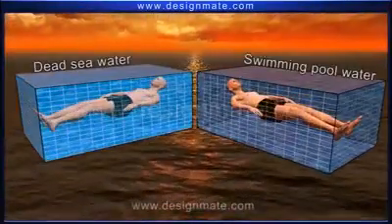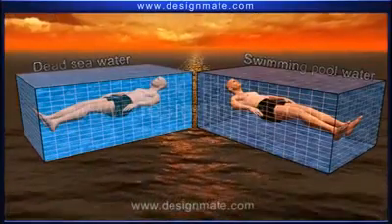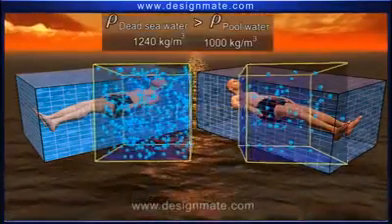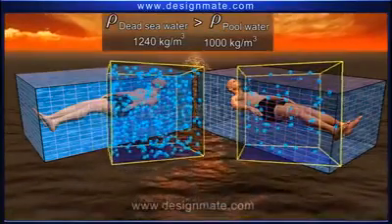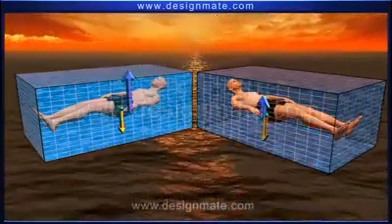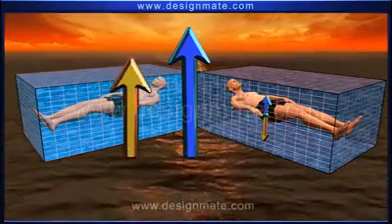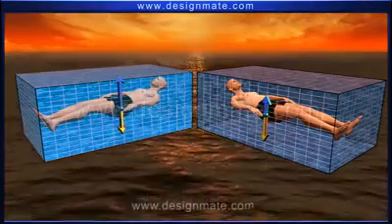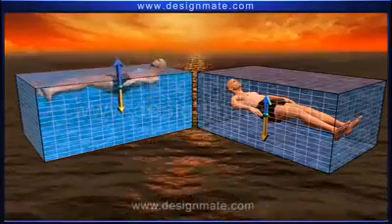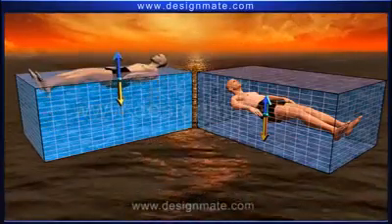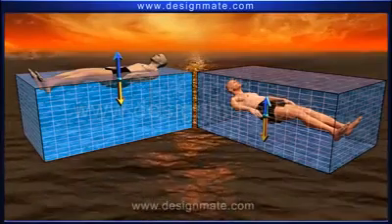Due to the presence of a large quantity of salt, density of the Dead Sea water is larger than that of the pool water. Thus, the buoyant force in the Dead Sea is also larger, even larger than your weight. Hence, it pushes you up to the surface and keeps you afloat, while in a swimming pool, you sink.